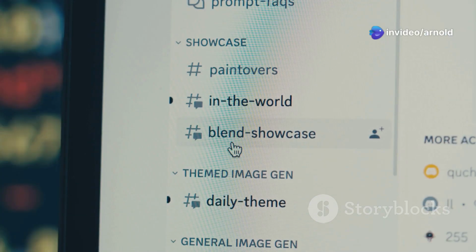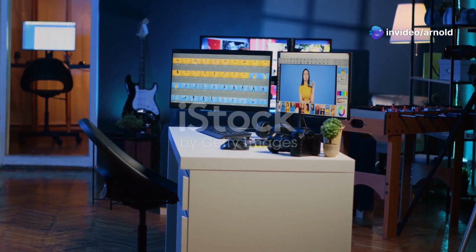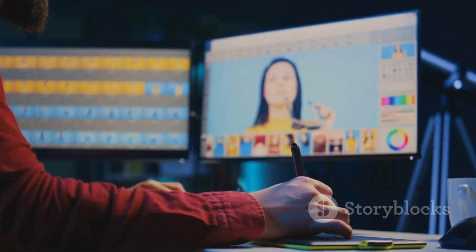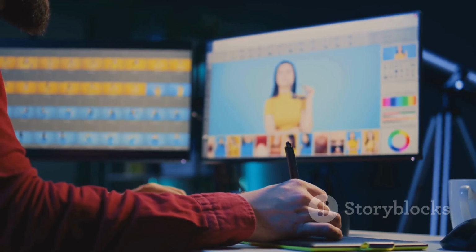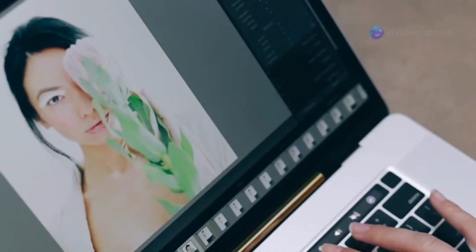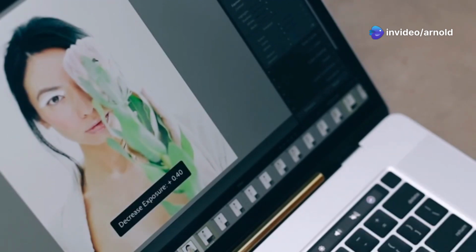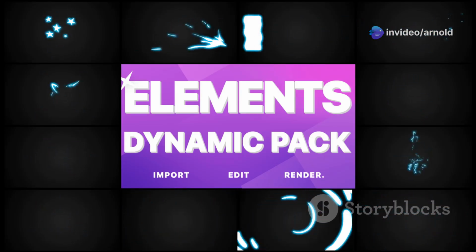Learning Photoshop can feel daunting. There are so many buttons, menus, and options. But don't worry, everyone starts somewhere. In this beginner's guide, we'll break down the basics of Photoshop in a fun and easy way. We'll explore the interface, meet the essential tools, and even create a simple design together. Think of this as your Photoshop crash course.